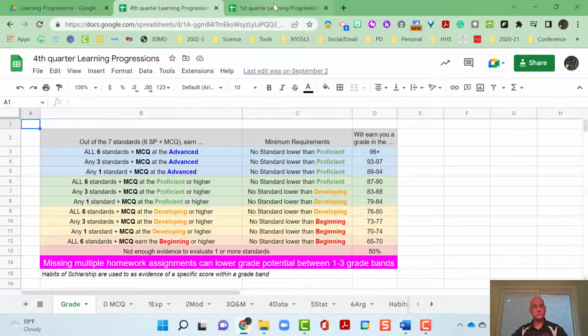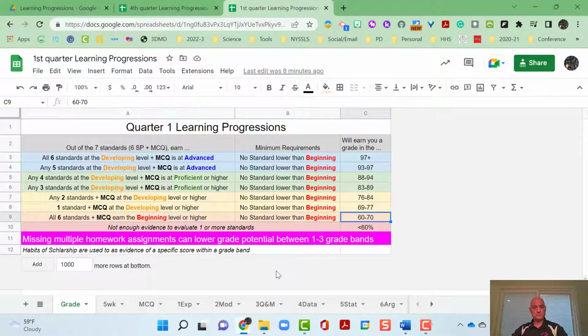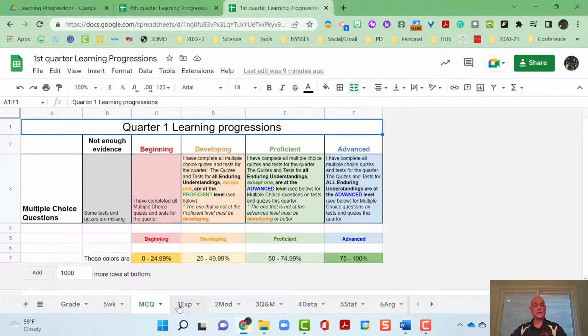So that's how we do things. Toward the end of the quarter, I'll sit down with your son or daughter, and we will talk about where they are on these standards. You probably saw some of these things pop up in the scores on Infinite Campus, with labels like developing and proficient, or no proficiency for multiple choice only, but beginning or developing, or perhaps even no evidence.